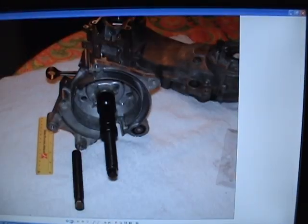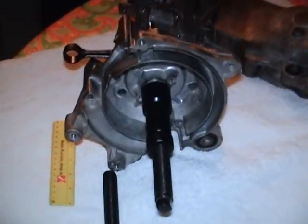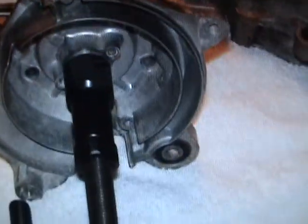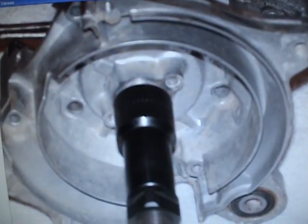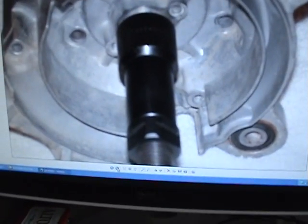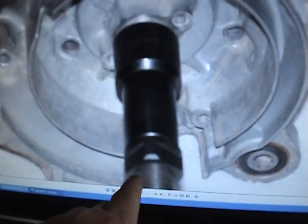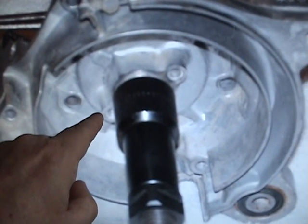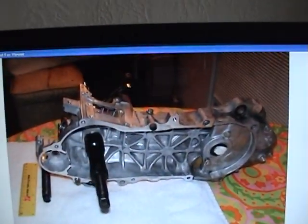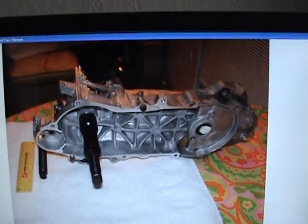You pull the crankshaft in until you have about that much room, then you get the other side of the case and take this part off after it bottoms out - you'll feel no more tension. You can see what it looks like right here. After we get that in place, we go to the other side, press the bearing in, and do the same thing very slowly and carefully. Here's the alternator side - we use a bigger nut and bigger sleeve, and the end fits really nicely into where the seal goes. There's no seal in there yet as the seal goes in last.